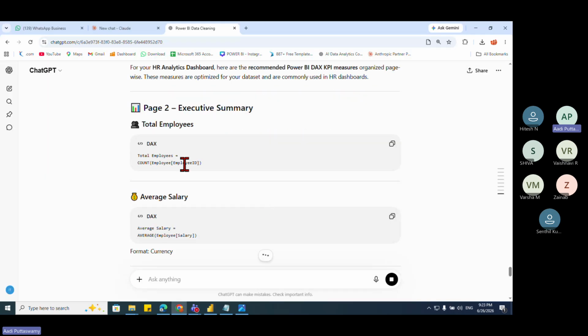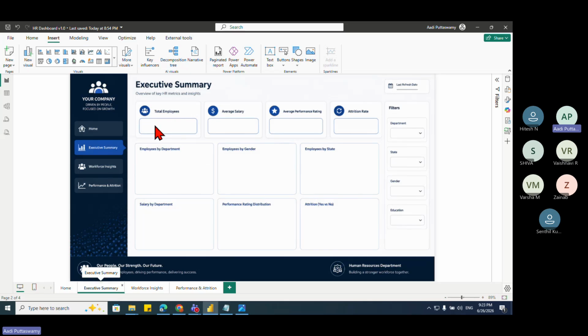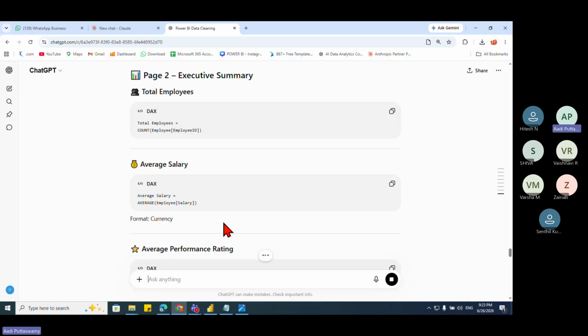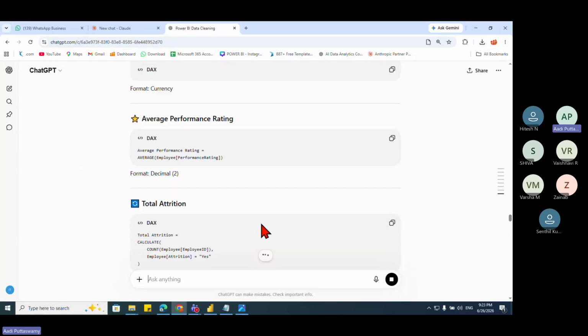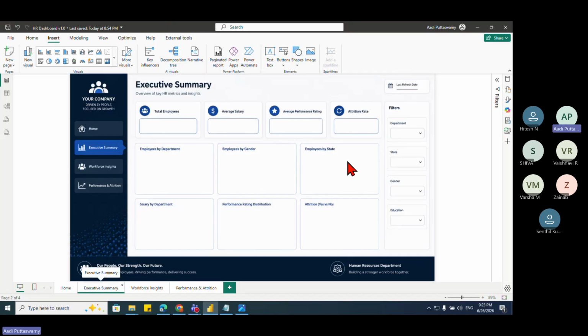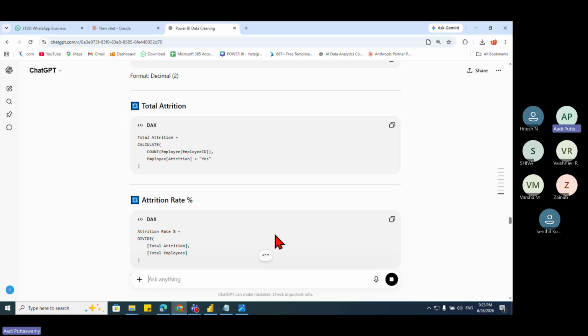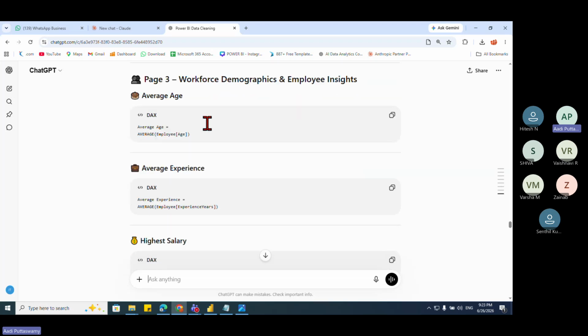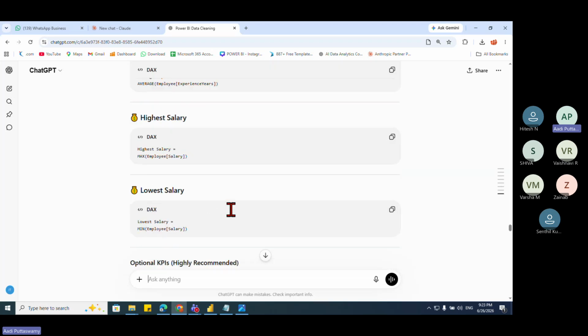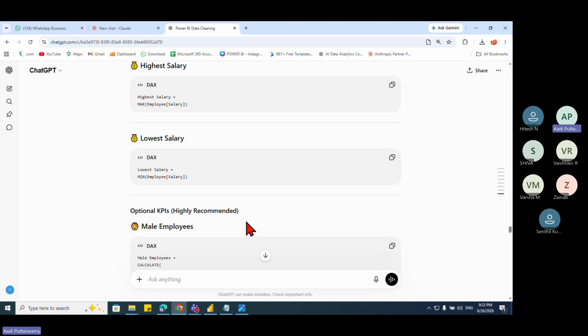Now see, it is giving me total employees. Then it is saying average salary, then average performance rating. Then you can see total attrition, attrition rate percentage. Okay, see these four KPIs. Now comes the next one: average age, average experience, highest salary, lowest salary.